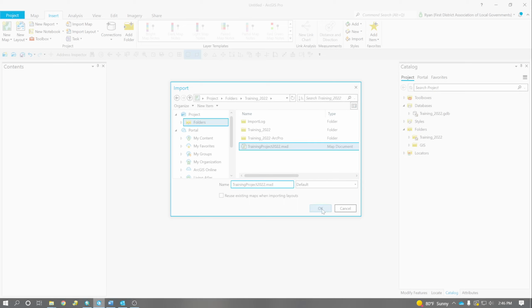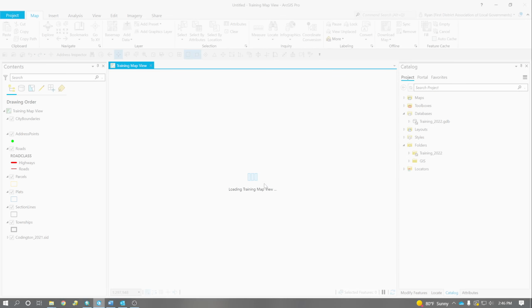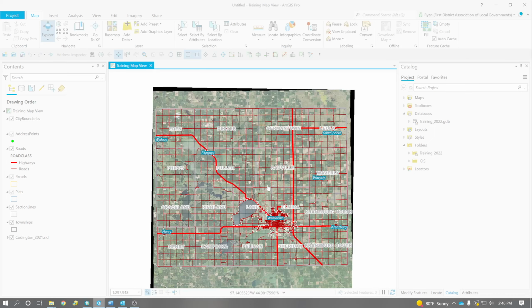So if I click on that and hit OK, this is going to import my old ArcMap into ArcPro. This is so much easier than it was the last time they updated. This is very handy. And now we have our project.